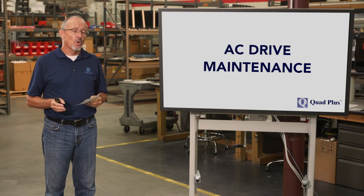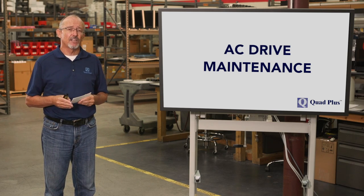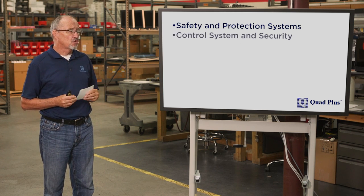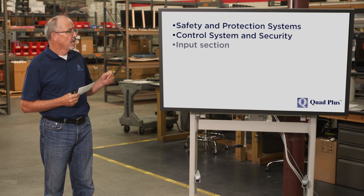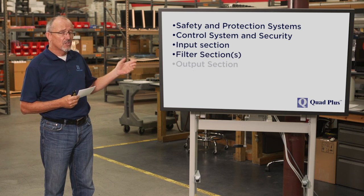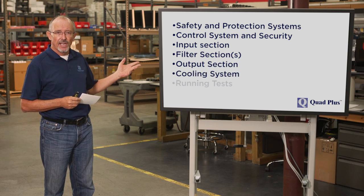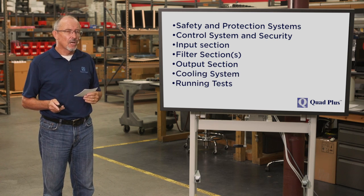Now, when I view preventative maintenance for drives, there are some categories: safety and protection systems, control system and security, input section, filter, output section, which is fundamentally the core of the inverter, the cooling system, and then running tests. Now, let's talk a bit about environments, because your maintenance schedule is going to change depending on the environment that the drive's in.